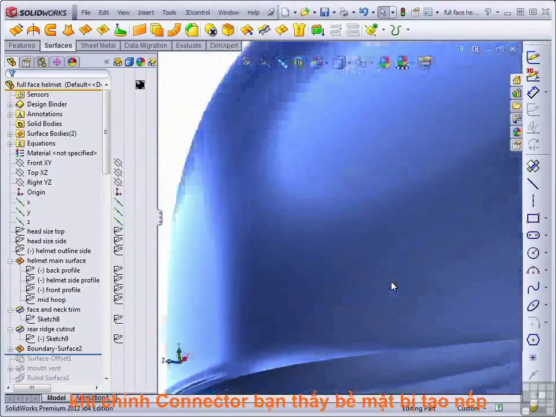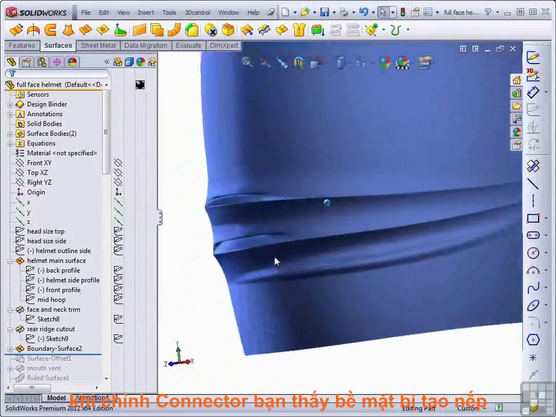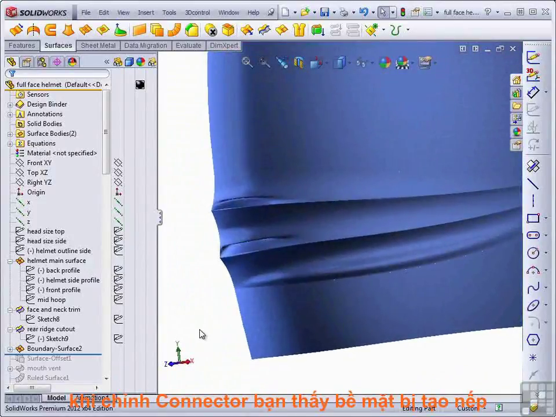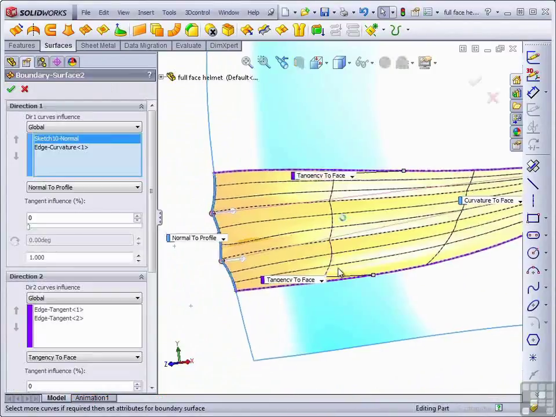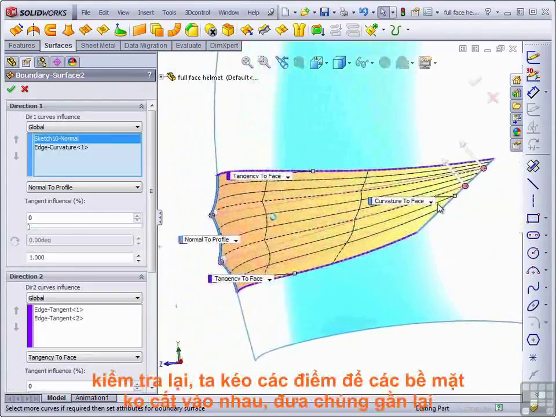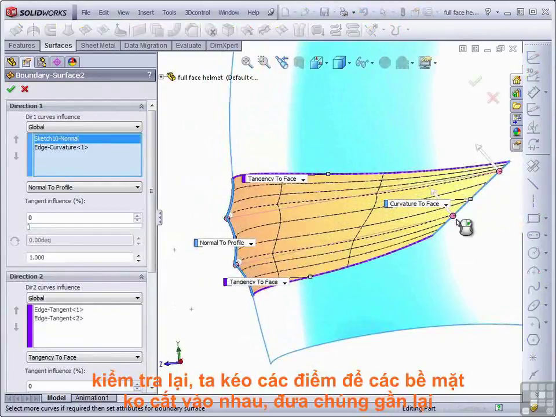Sometimes if you're pushing connectors too hard, the surfaces will buckle or ripple or do things like this, so you need to watch out for those. The error that you will get when SOLIDWORKS gives you an error rather than just bad geometry will be that the surface is self-intersecting.